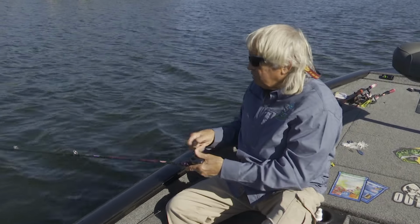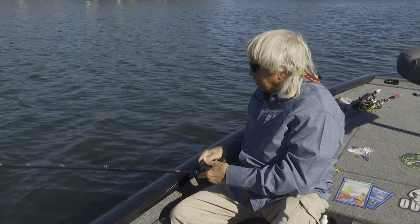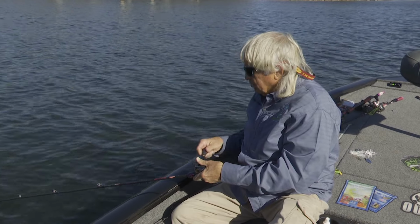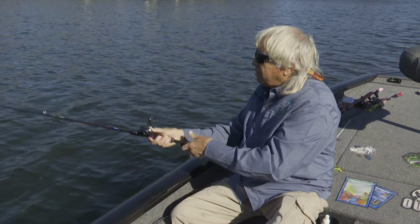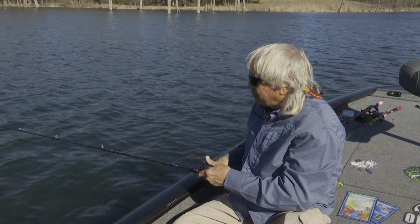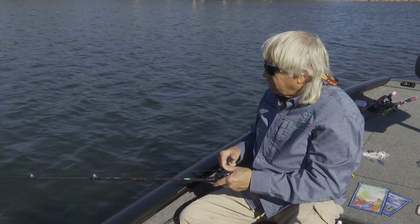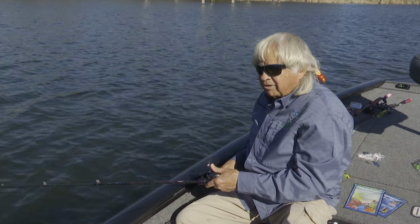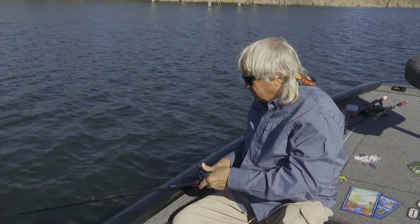Obviously, when you do that, though, I'm able to throw that bait for an hour. I was just about thinking about picking that Red Man up when I got that bite. So you could go an hour and not get a bite with the Red Man if they don't hit that small profile bait, and you might have passed up catching 2 or 3 fish too. It's always a good idea to keep fishing whatever you're catching them on. But if you're really trying to learn, if you're really trying to figure out what's the best, you need to change, especially if you want to be a really good spinnerbait fisherman. Just try a lot of different possibilities. Blades, configurations, colors, wire configurations.